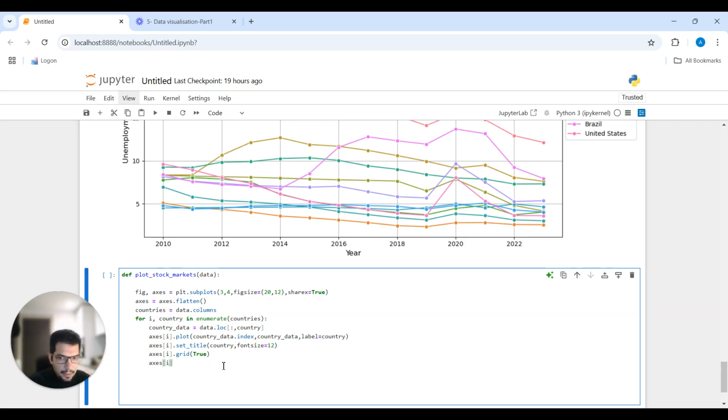And also we add the legend, located on the upper left, and use the font size equal to 10.